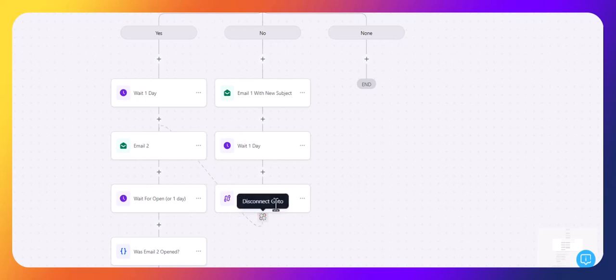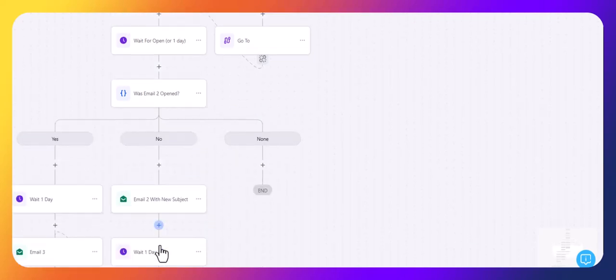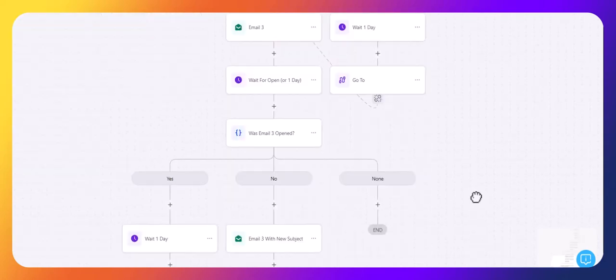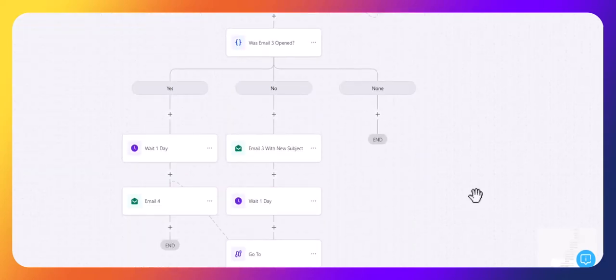And then go to this system. So it goes right up. As soon as it waits for a day, it goes up to this part here, and whether they've opened it or not, it then sends them the second email, and it joins this part here. And then it carries on and goes down and down, and it does the same kind of thing. It automates your email systems. It could be a newsletter you're sending out to people.